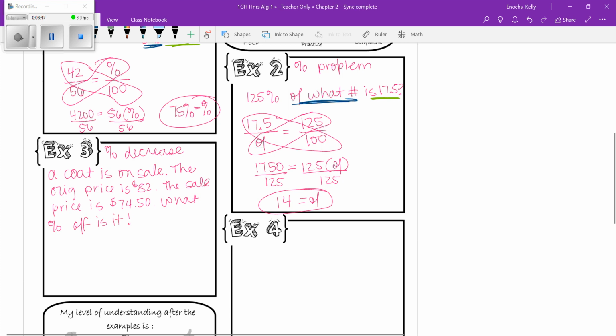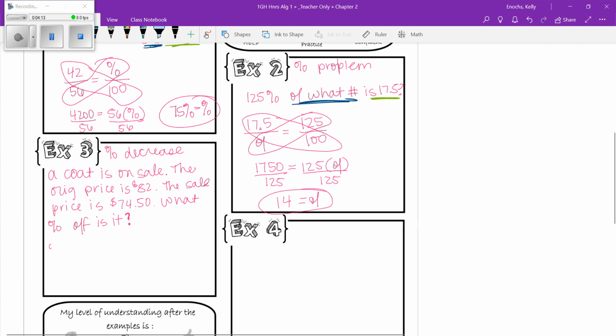And so remember that percent increase and decrease are not necessarily positive or negative numbers. In fact, they're all technically positive numbers, but the increase or decrease part comes from whether or not the amount went up or down that percentage. So in this case, since it's going on sale and the amount went down, whatever percent we find will be a positive percentage, but it will be a decrease because the price went down.